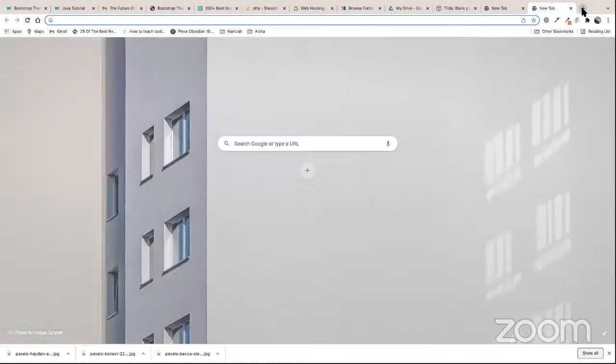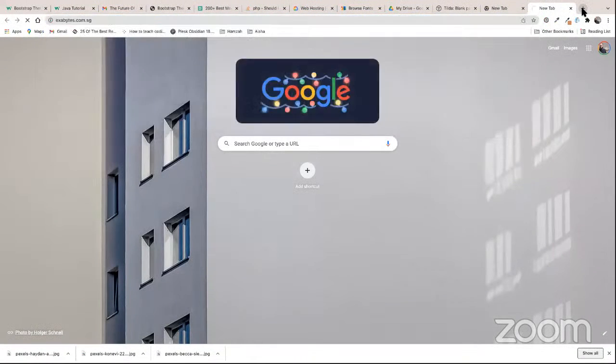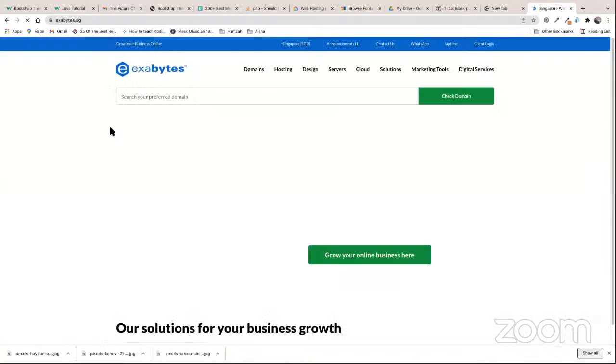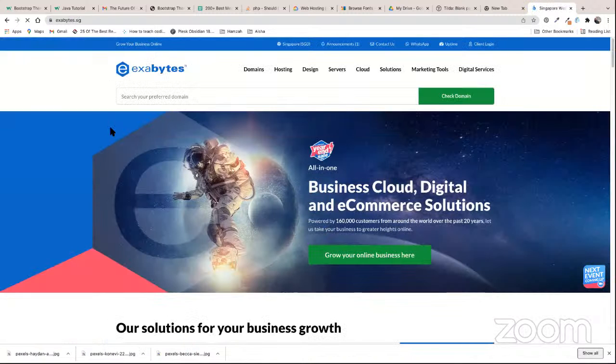Okay, so let me show you. Web hosting services means they are a service that will give you some space where you can transfer your file from your computer, after you have designed it, to their computer. That's all. Web hosting basically means it's another computer which is connected to the internet. Did I make myself clear? That is what web hosting means.